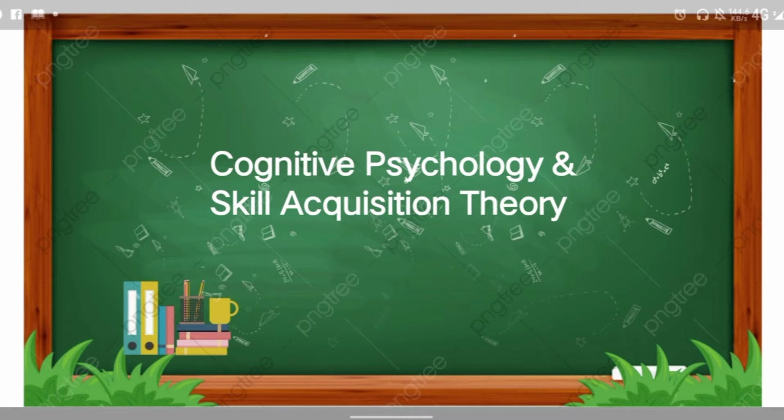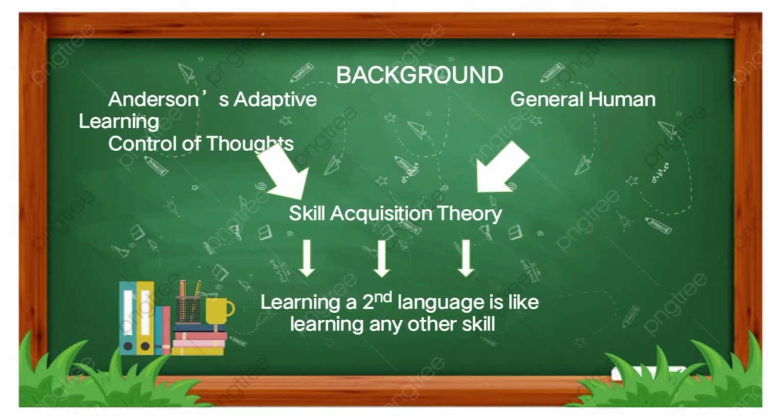Anderson. Over the last 25 years, Dr. Anderson created a theory of cognition that is specific enough to be simulated by a computer. By using this simulation, he has been able to understand the way in which humans organize and relate knowledge to skilled behavior. Now let us look at the background of skill acquisition theory.